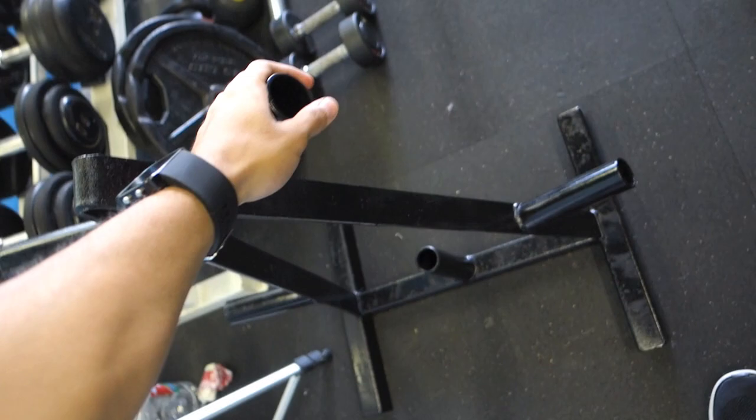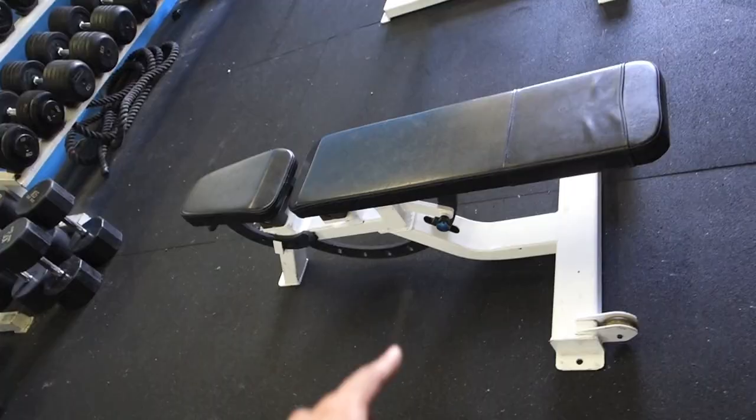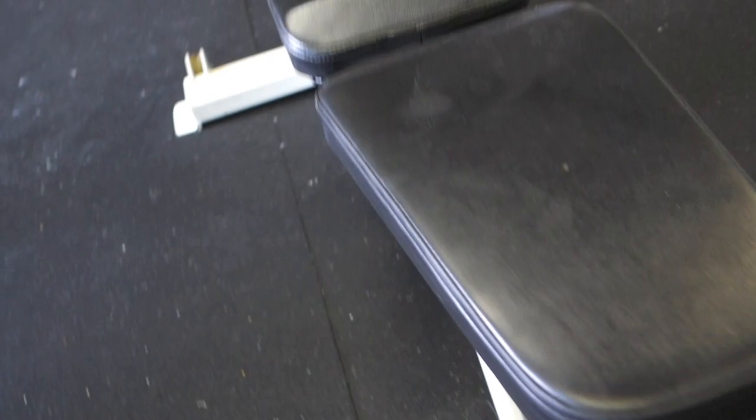I purchased a little rack for some 45-pound plates, so that way when people do the leg press or squat press and stack up all the plates, they have somewhere to put them. This is an Icarion slash Precore — super high quality. It goes flat and then all the way to 90 degrees, so it's very universal. I'm keeping that as the quote-unquote flat bench.